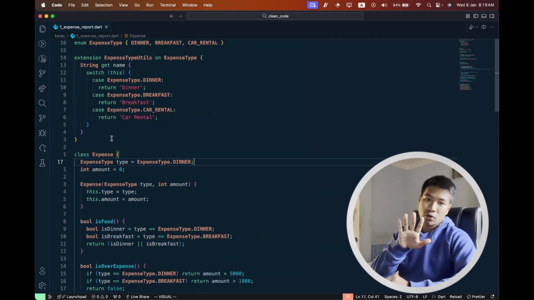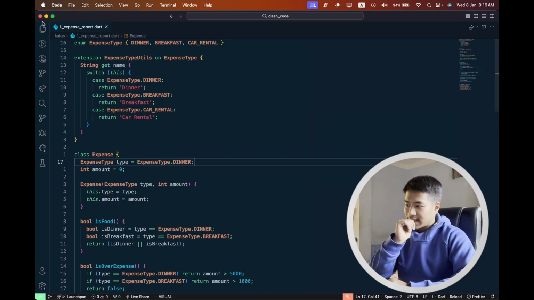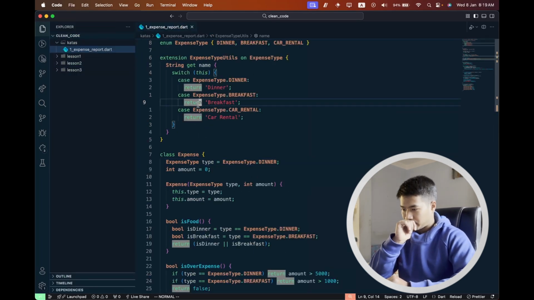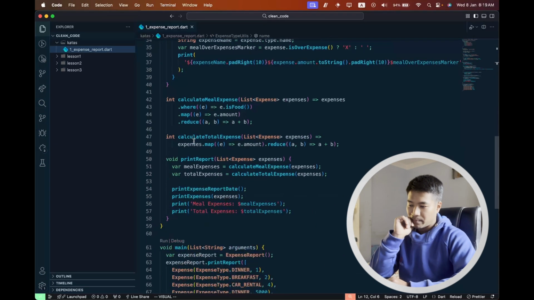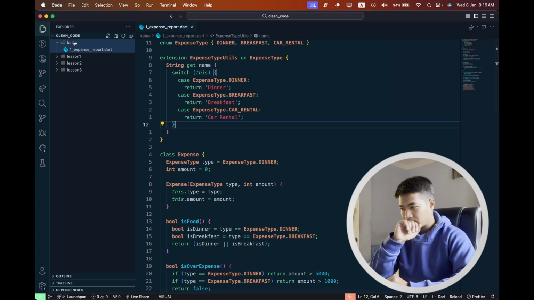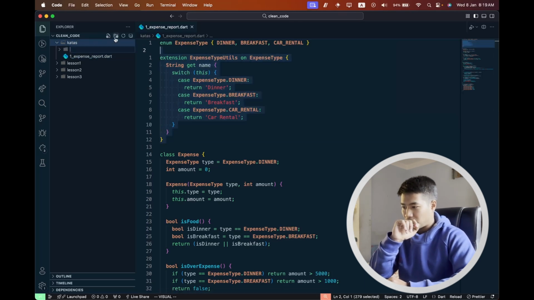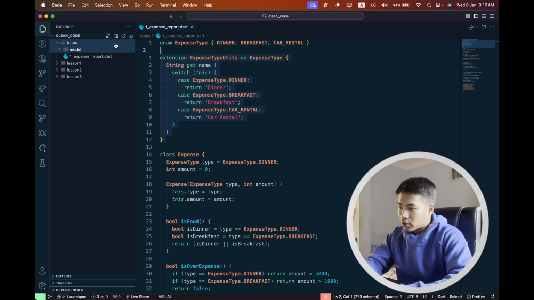So let me go one more step. That is, I am going to separate out this code based on its concerns. Expense type over here is a model, so I'm going to do model. It's actually an enum, so let's have something else for enums.